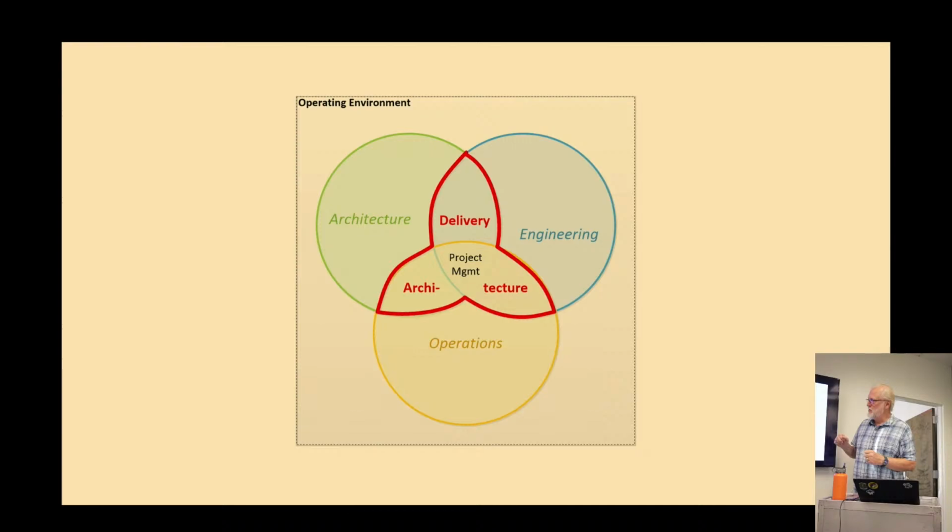So if you think about architect and architecture, you might be thinking about this little area here. It's a green bubble, and that's where the initial domain of what an architect might exist in. They design the process, they define what's going on, and they give hints to everybody else who's part of the project to make things happen. Engineering is more about how do I make this stuff work? Again, it could be a developer, it could be an infrastructure person putting things together. This person has to bring the idea over to the person who's got the skills necessary to make things happen. And then again, you've got the ongoing operations of that.